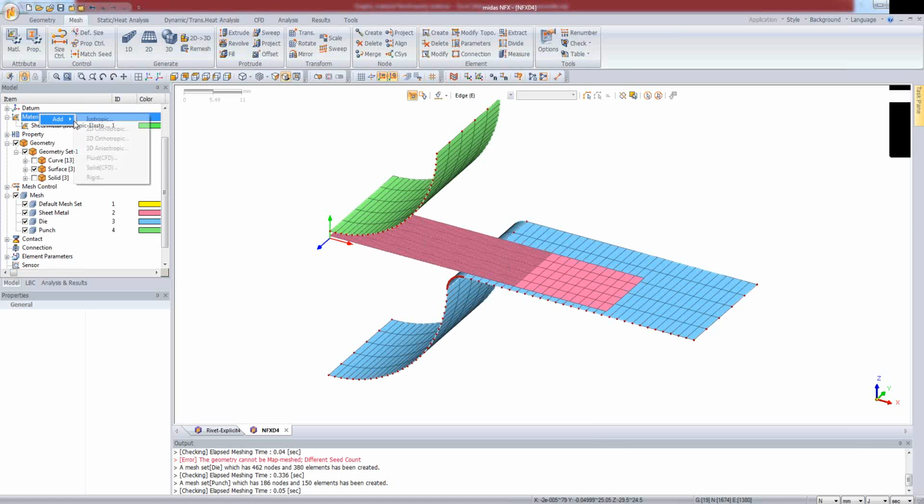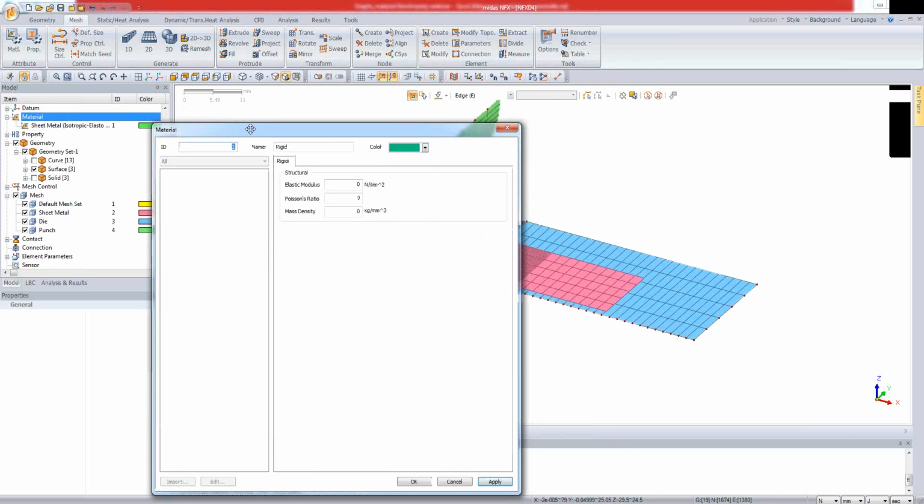And now I have to create two materials which will be related with the punch and die. So let's change the name to rigid punch, and let's specify the values for that. So it will be rigid punch with elastic modulus of the steel, Poisson's ratio 0.3, mass will be the same.